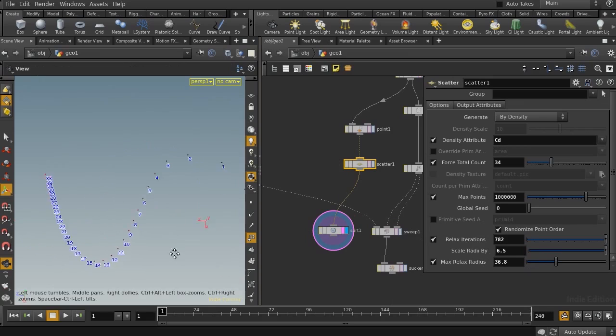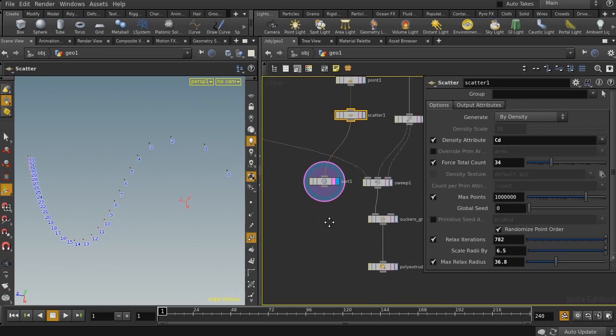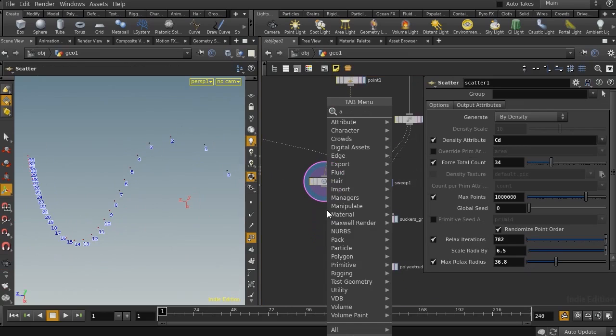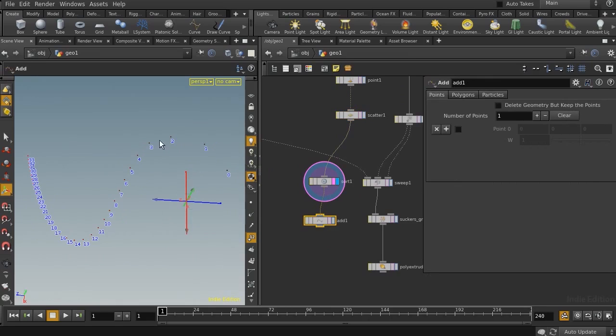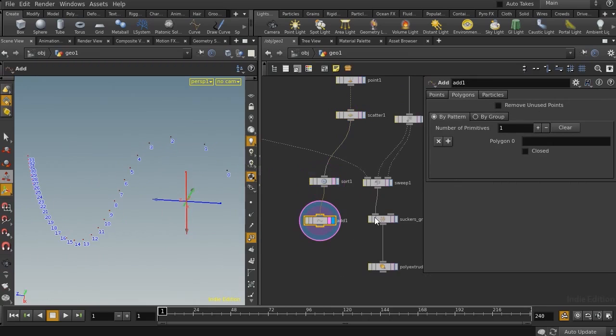Okay, and now we can connect these points to create a curve with the help of an add node.